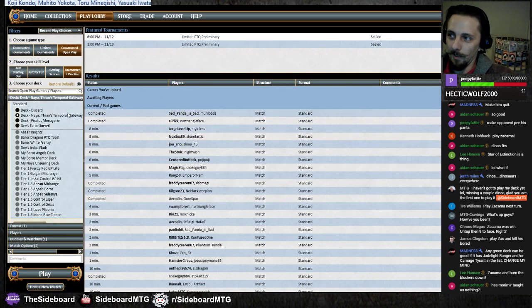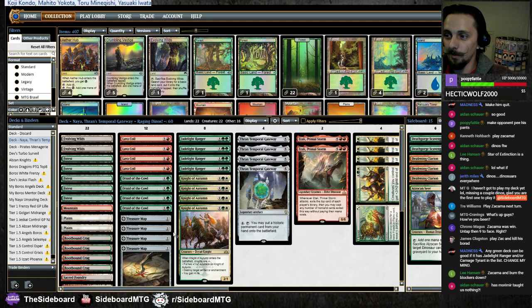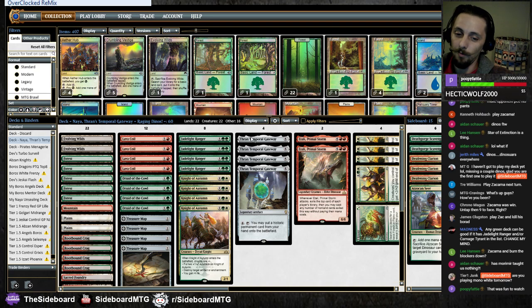Man. Okay. Thrans Temporal Gateway. What'd you guys think? Pretty cool deck? That was pretty sweet. We definitely got a good showing of it in some sort of a weird mirror match, but we showed him by always having the better dinosaur. Hey, he with the biggest dinosaur normally wins.